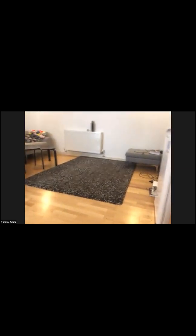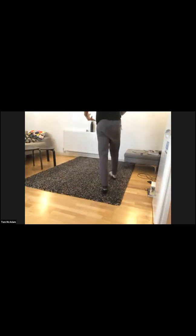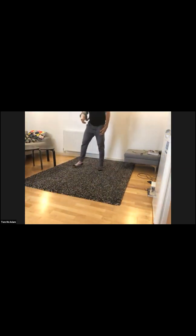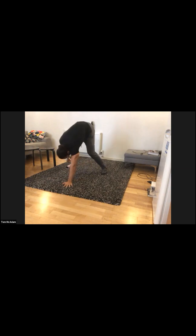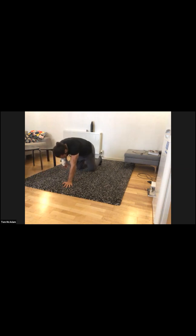So now we're going to go to the handstand push-ups. Before we go to the handstand push-ups, we're going to start with scaling option 1, which is the downward dog push-ups. Downward dog is the same as a handstand push-up, but you stop halfway. So you're going to be here, more or less. As you can see, there's a big angle. I'm going to bring my knees down because I can't really do it properly.